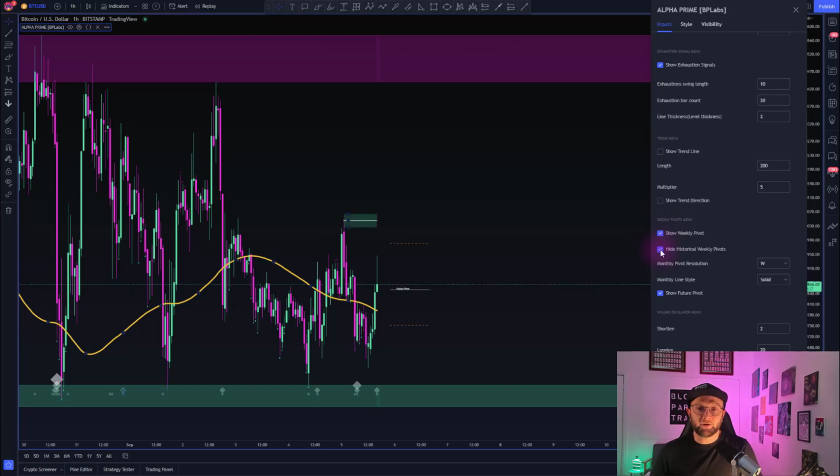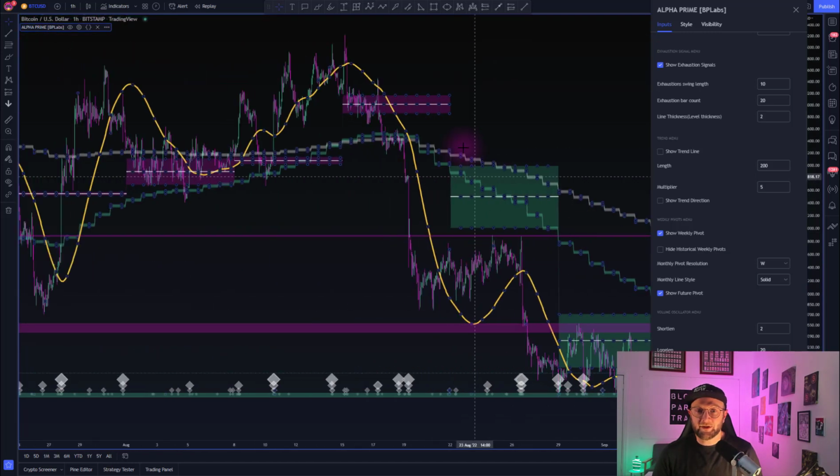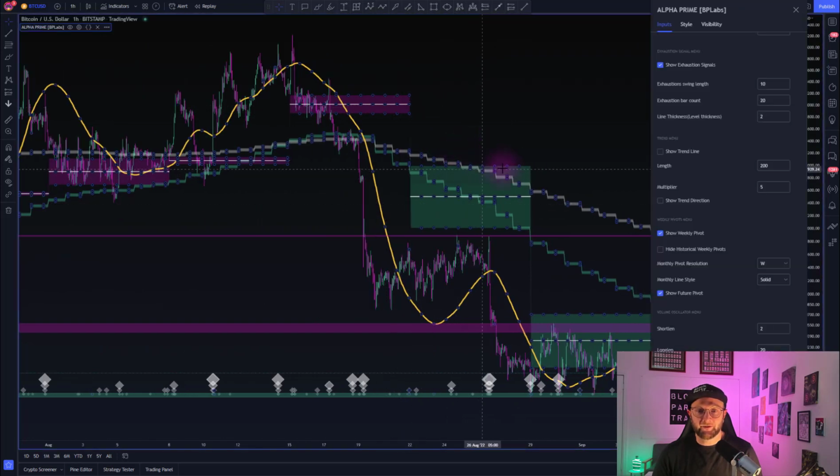Next up, we have the box which is Hide Historical Weekly Pivots. Now, I find this incredibly useful to leave off so that you can actually see them. So if we turn that off, then you'll see all of the historical weekly pivots pop up. Now, this is very important if you're doing one of the trading strategies that I use, which is the price will almost always fill an untested weekly pivot, which we'll take a look at in some historical data pretty soon. But if we scroll out, then we can see all of the weekly pivots that are sitting here.